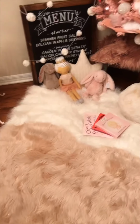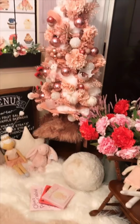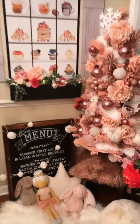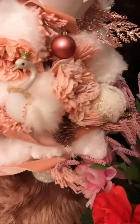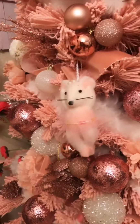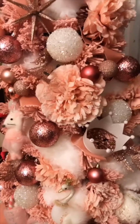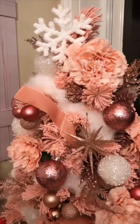I really wanted to capture the whimsy of the room. Since this was for her playroom, I wanted to create a whole scene where she could have a cozy spot to read a book and just have fun with it. As far as fullness of decor, there really is no right or wrong. I prefer where the tree is really full and just bursting with ornaments and bursting with ribbon, but you can achieve a really beautiful look with much more simple accessories and decor.